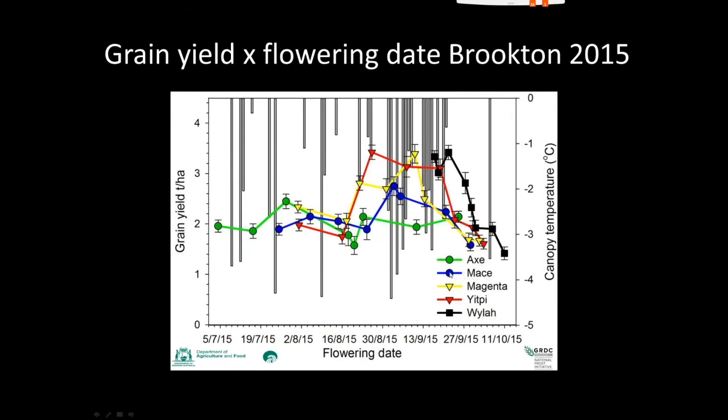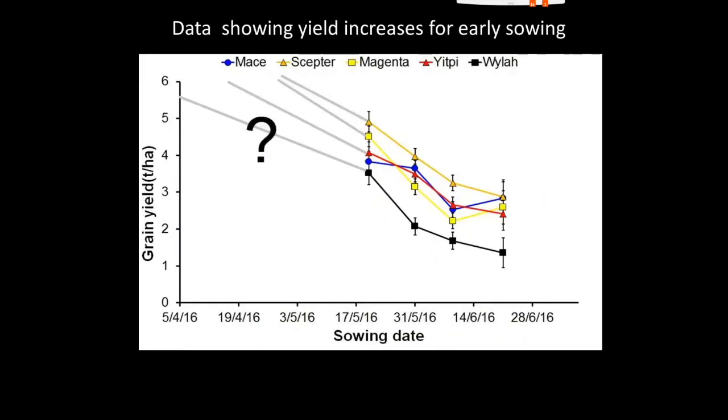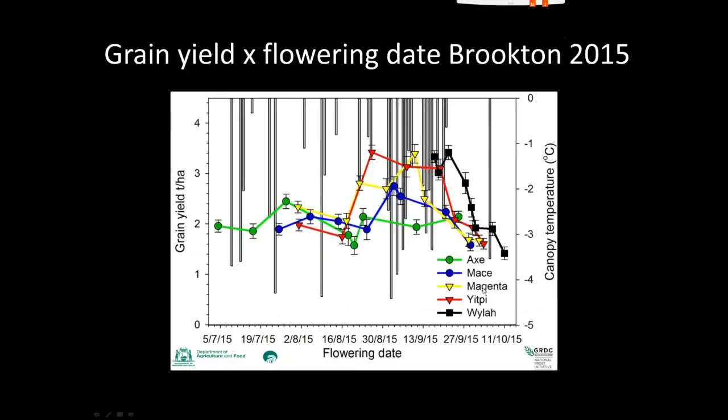Mace has got a slight vernalisation requirement compared to Axe, a little bit longer BVP or basic vegetative period, so it needs a little bit of cold before it will flower. Magenta has got a slightly longer thermal time, slightly longer BVP and a bit more vernalisation requirement than Mace, because it takes a little bit longer. A Yitpi type is a longer season wheat, which has a photoperiod response, and most of our photoperiod responsive varieties like Yitpi and Cutlass work quite well in most of our production system, and then a winter wheat.